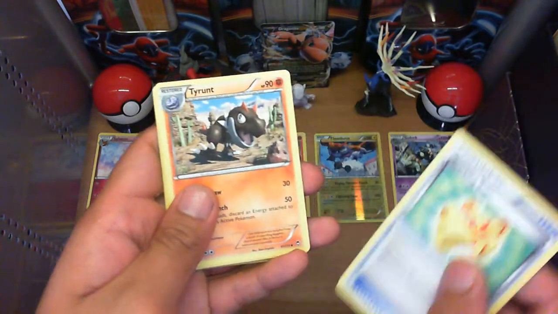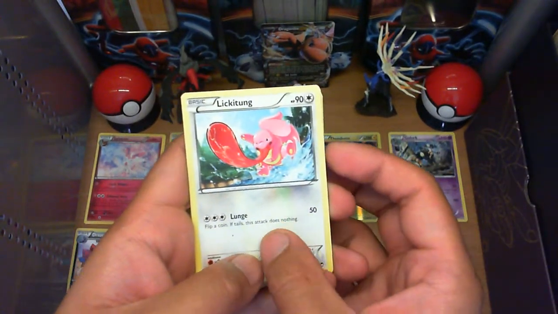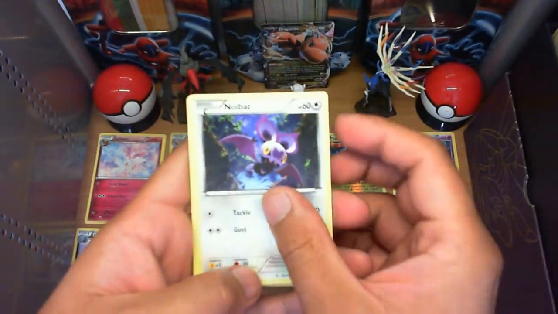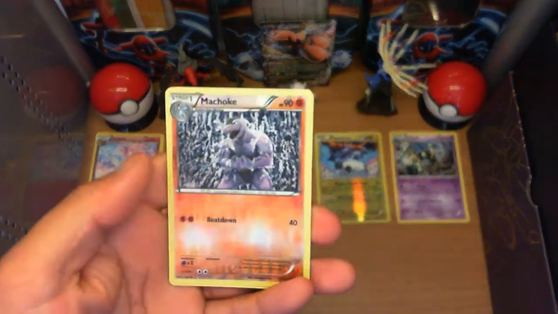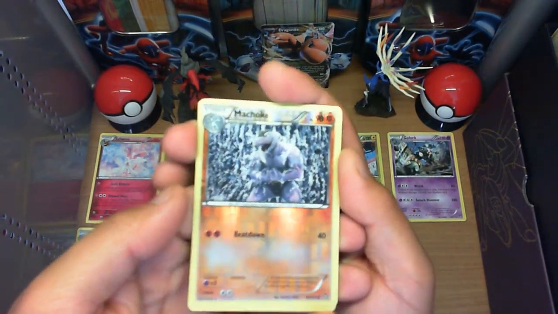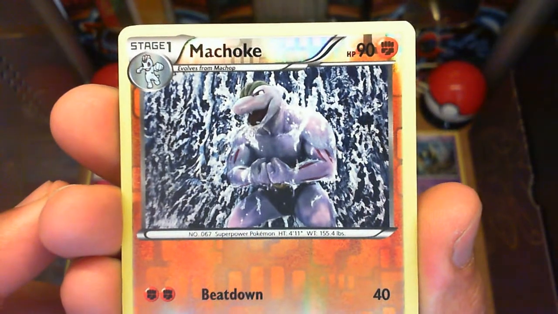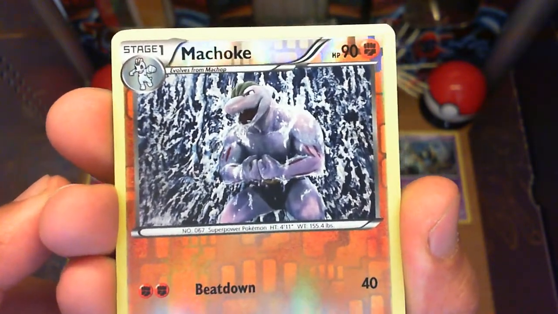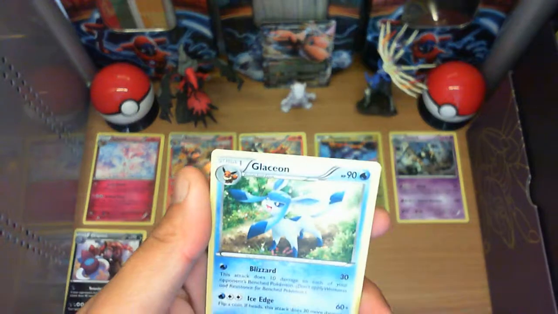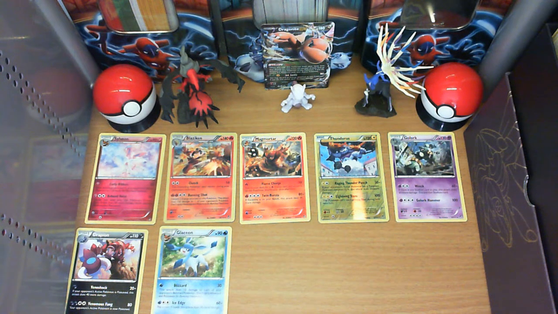Sparkling Robe, a Tyrunt, Klefki. There's Miley with his lunge, Noibat, Trapinch, an Electabuzz, a Poliwag, a Reverse Holo Machoke with Beatdown. Look at that Machoke, man. He's looking more alien-like every time I see him in a booster. He's just loving the champagne showers. Champagne showers. And a Glaceon. The rare is a Glaceon. Not a bad booster. Not a bad booster.